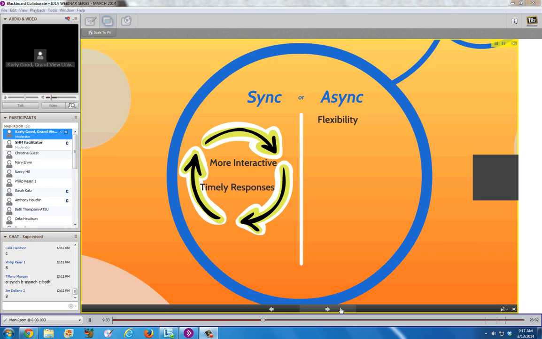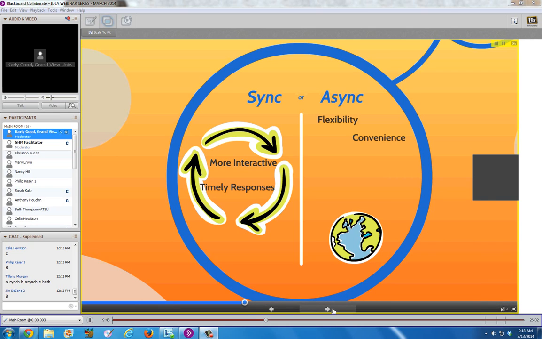For the asynchronous learning, you're going to be looking at flexibility or convenience, possibly due to time or location. You could be anywhere around the world at any given time and be able to interact. It also reduces the pressure for more in-depth answers. It gives the students time to digest the information before contributing to the conversation.